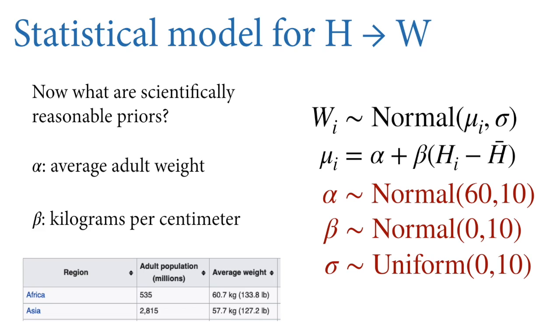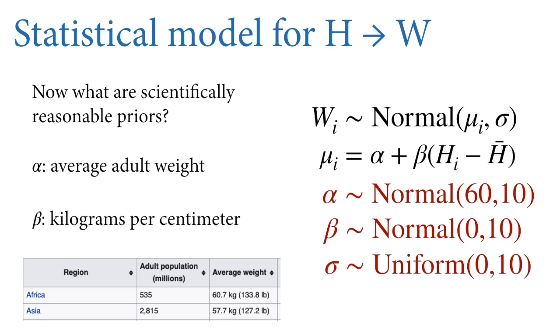The slope, the thing about slopes in linear regressions, is they have units. They have meaning that comes from their function, and in particular, in this case, the slope is kilograms per centimeter. So whatever the value of beta is, it's how many additional kilograms an individual gets heavier on average per centimeter of growth in height. And I'm going to start with that centered on 0, with a standard deviation of 10. This is a quite conventional kind of slope parameter. You say, we're being neutral. We're not saying whether the relationship is positive or negative. And 10 is a very wide dispersion.